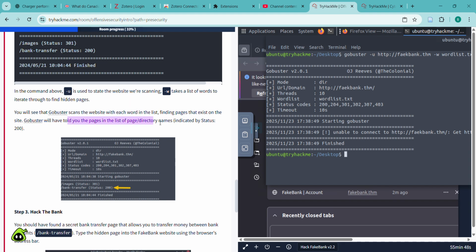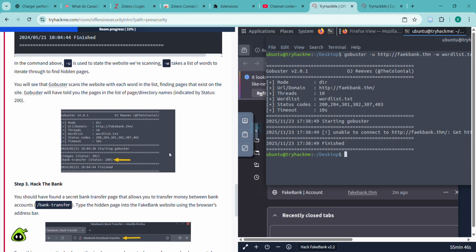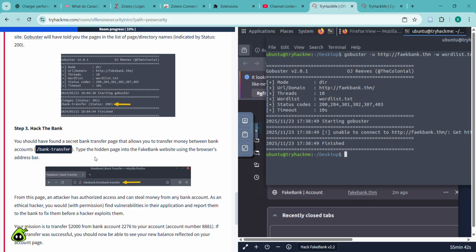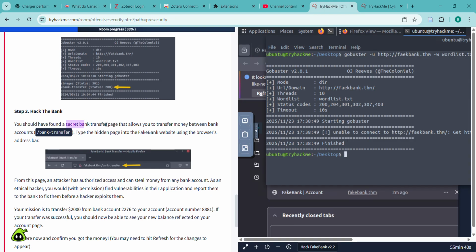GoBuster will tell you the pages on the list by the status 200. Hack the bank. You should have found a secret bank transfer page that allows you to transfer money between bank accounts. Type the hidden page into the fake bank website using the browser's address bar.